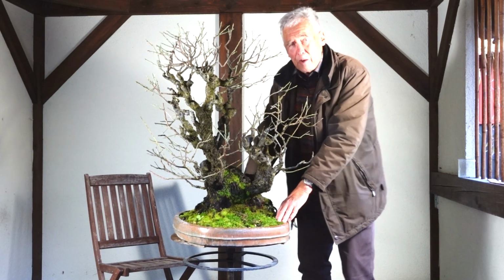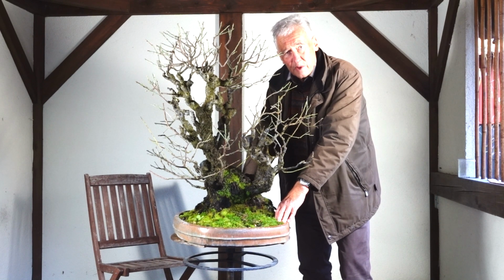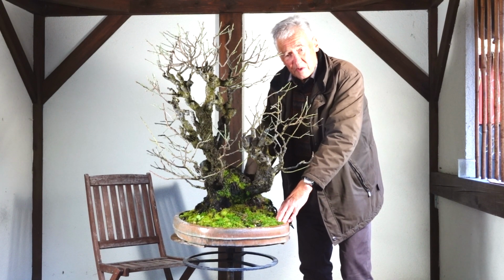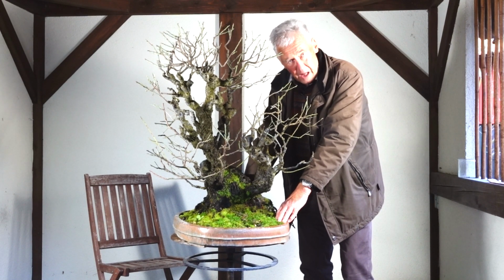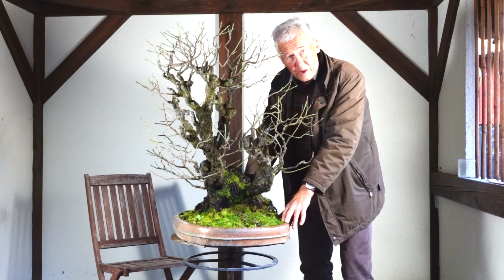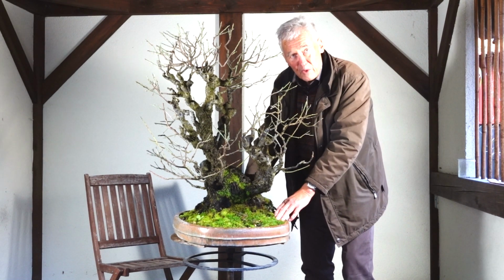Now when? Okay, now we have beginning of November here near Zagreb, which is the capital of Croatia in Europe. Now, it can be pretty cold here, so this is not at the sea. This is very much like the south of Germany. So you do nothing, please, now. You put this tree into winter dormancy, into storage, and then let's say in April or so, or May, we start speaking about repotting this.